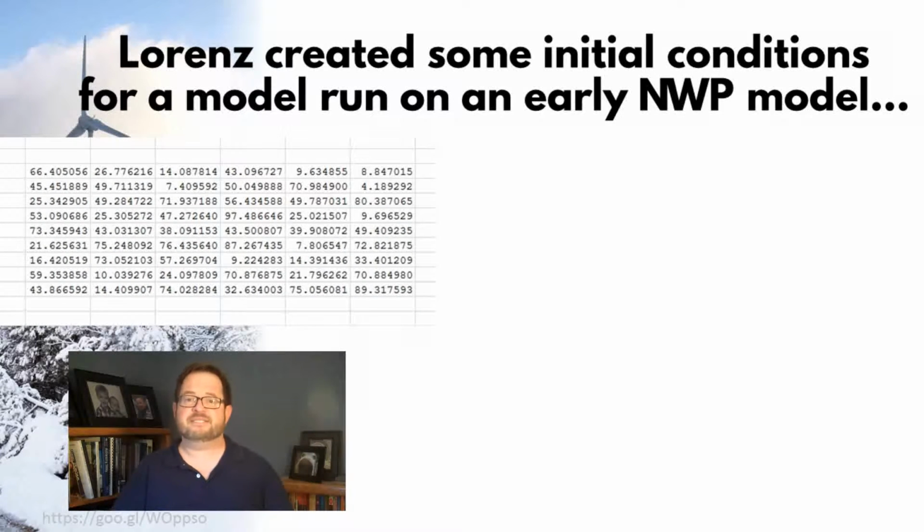And so what Ed Lorenz did is he created a set of initial conditions for his model. He assimilated observations, like we talked about in the first part of this lecture, and created grids, analyses of the observations, and he stored them in files, okay? So this is actually random numbers here, but you get a sense of what they would have looked like, right? It's grids of, well, maybe a temperature at every grid point, and a pressure, and a wind speed, and a wind direction, and so on, associated with this early numerical weather prediction model.